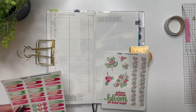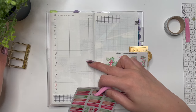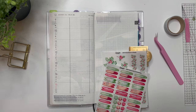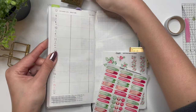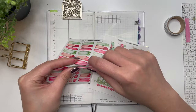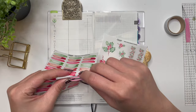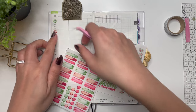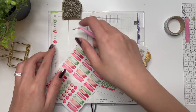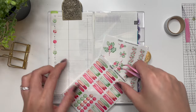I'm wondering if I necessarily need all of these — I might stick to just using these maybe, because I want to use the circles on top of the dates. I'm going to switch around the clip I'm using, just so I can get a better handle on putting these stickers down. So far this will be my third week of using the Hobonichi Weeks and I am liking it.